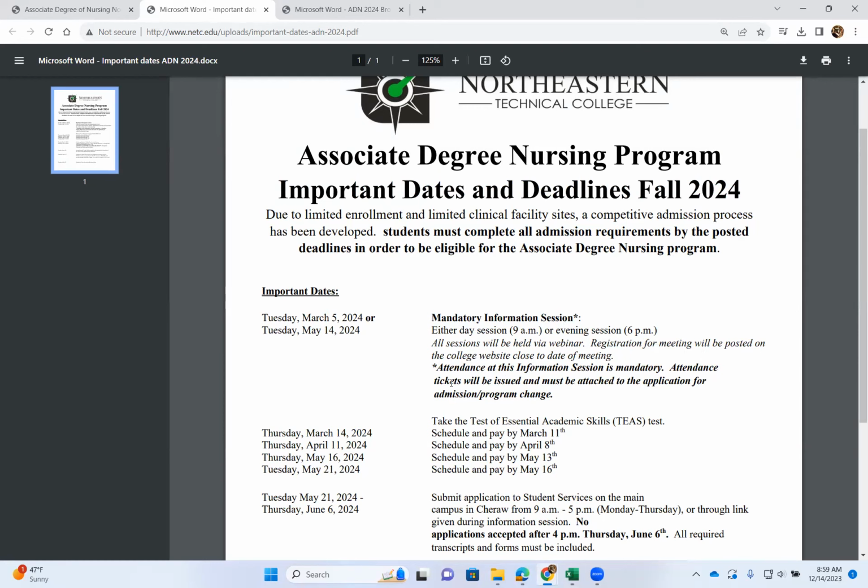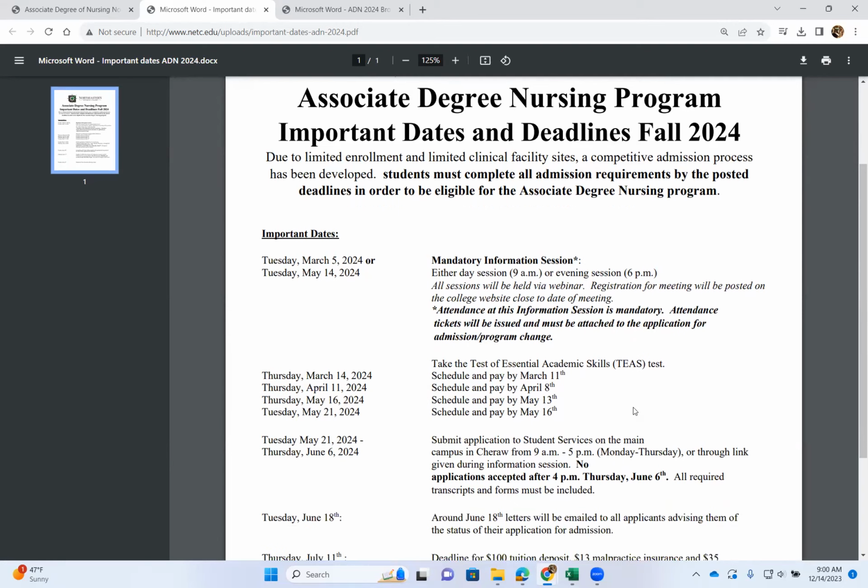Attendance in this information session is mandatory, and an attendance ticket will be issued. I'm not quite sure why they say via webinar, because students do have to come to campus to get this attendance ticket. The attendance ticket must be attached to the application for admission program change.